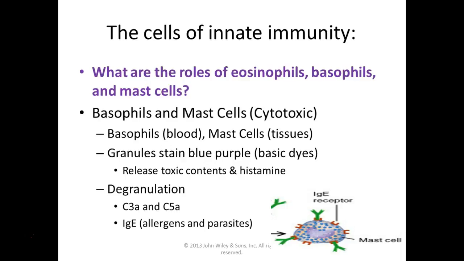And what they're going to do is degranulate, right? They're going to release those toxic contents. One of the other substances they also have that's not toxic, but it's a communicator to our system, is histamine, right? So histamine, remember, is going to cause vasodilation of the blood vessels in that area and help contribute to inflammation. The problem is some people like myself who experience allergies, whose immune system is recognizing pollen or something like that as being foreign and causing the degranulation of mast cells and basophils.